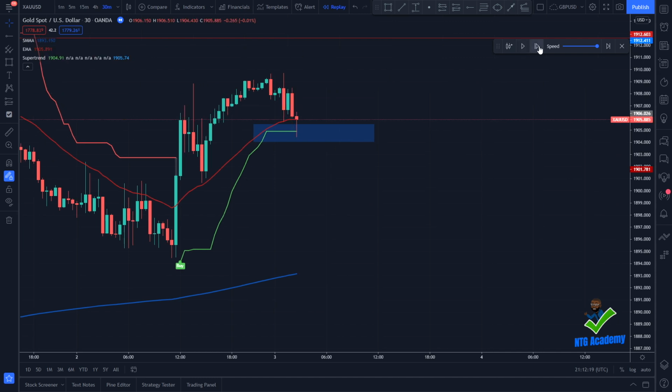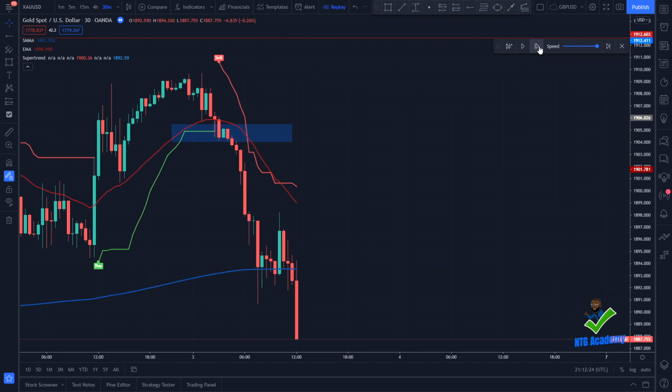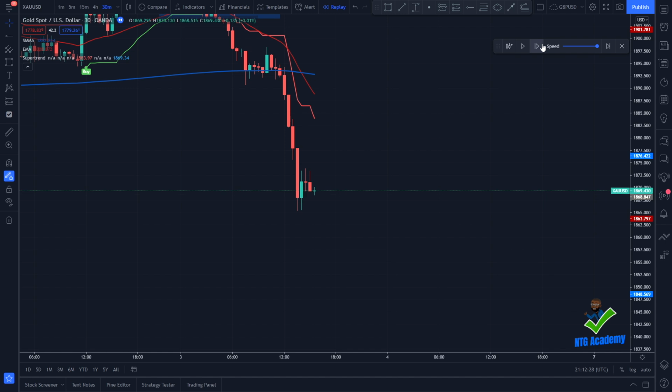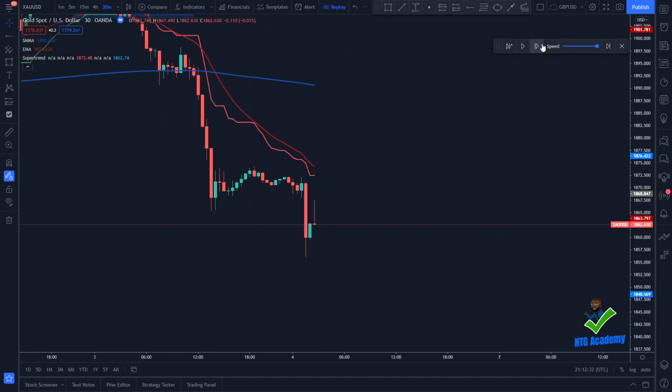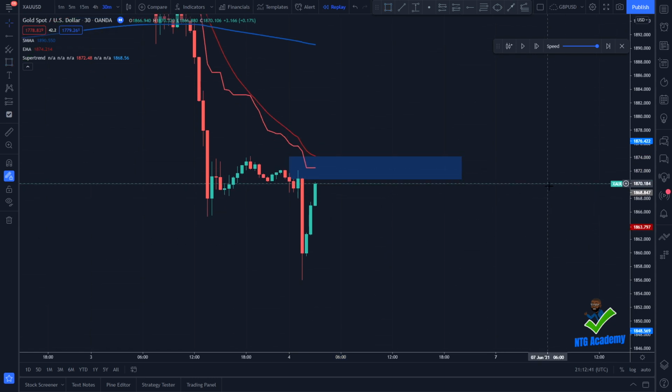Drag the zone over here. All right, nope. So it looks like we're starting to push below the SMA. So now we can get some examples of some sells really quick here. So let's draw out our zone. We're going to do like 2 more, and then I think that's pretty good enough for you guys to understand the strategy.